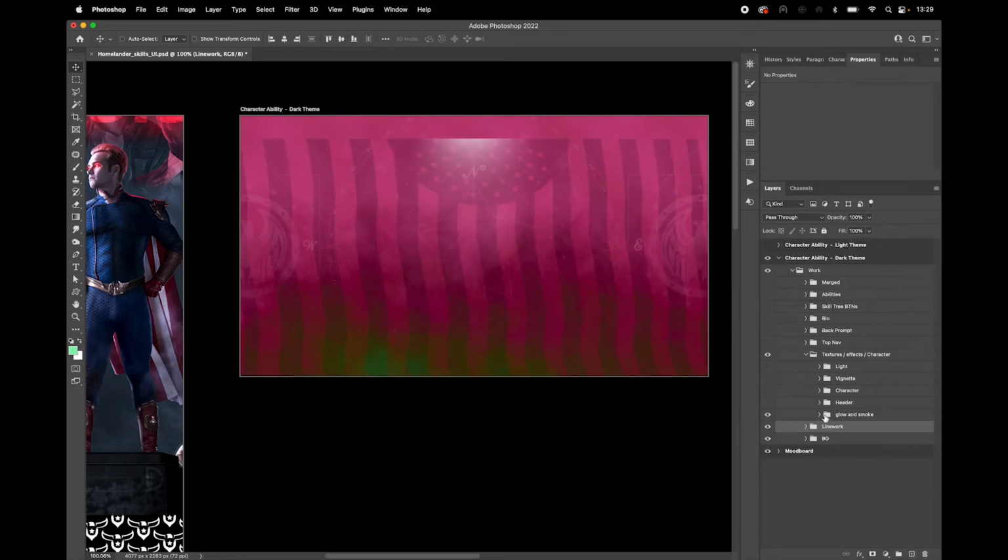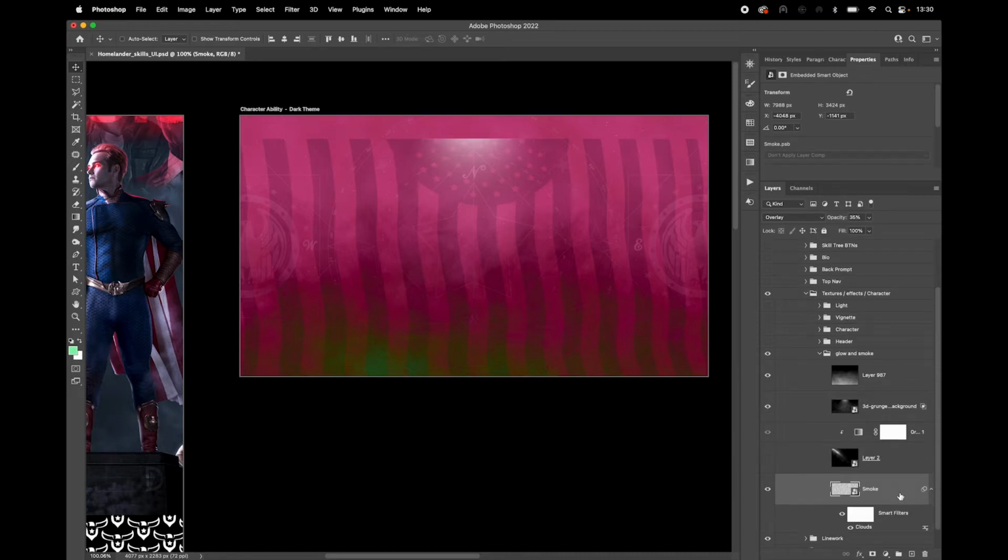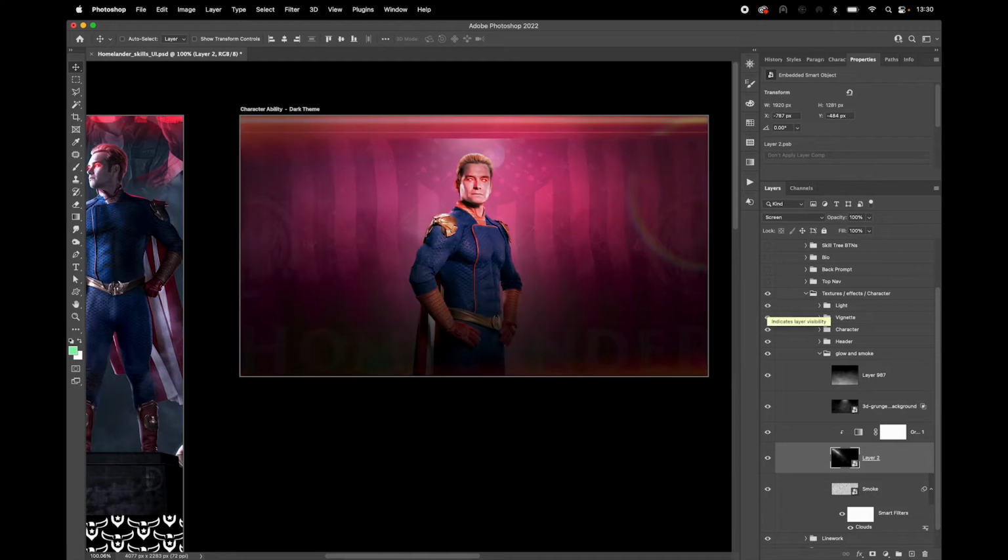the glow and smoke. So I do have a bunch of layers. I was experimenting here, but this smoke here is just basically clouds, and then you can go back and double click it and always generate something new for you. I also was trying to see how would it look like if I would have a light source from the left, but I felt it was an overkill, so I removed it, but I'm gonna keep it for now. So let's see how it looks. Yeah, I don't hate it, but you know what, let's just keep it for now and see what happens.